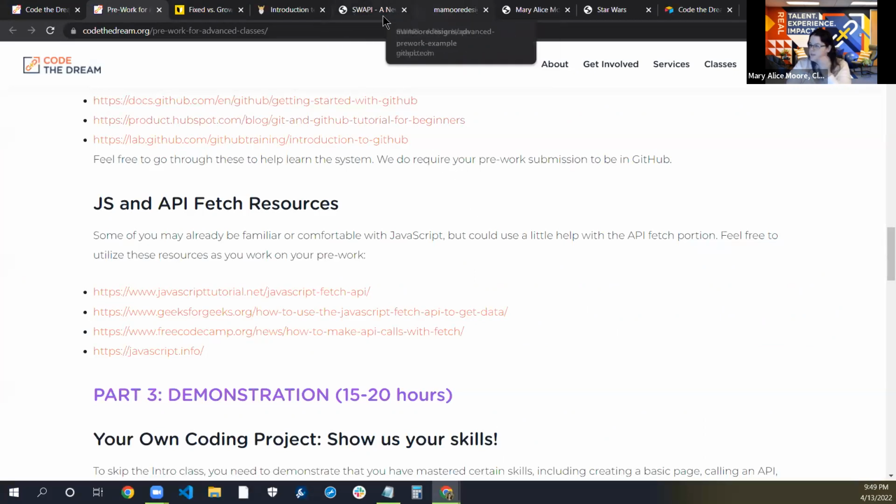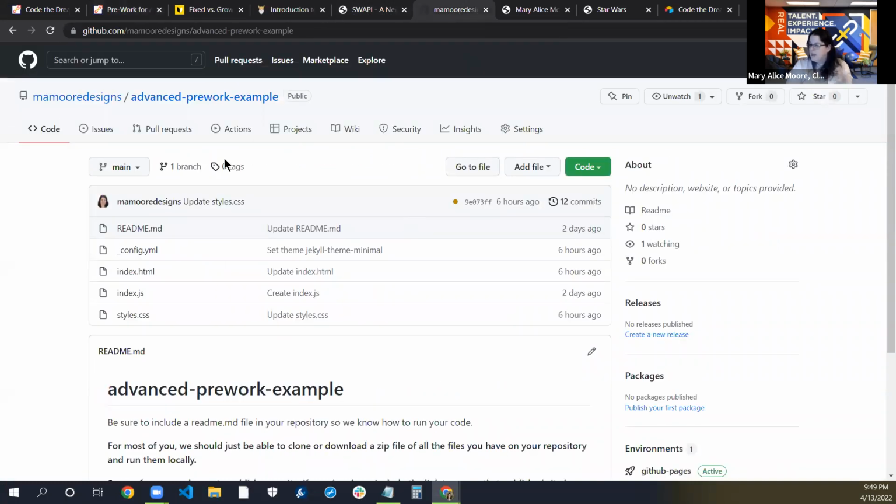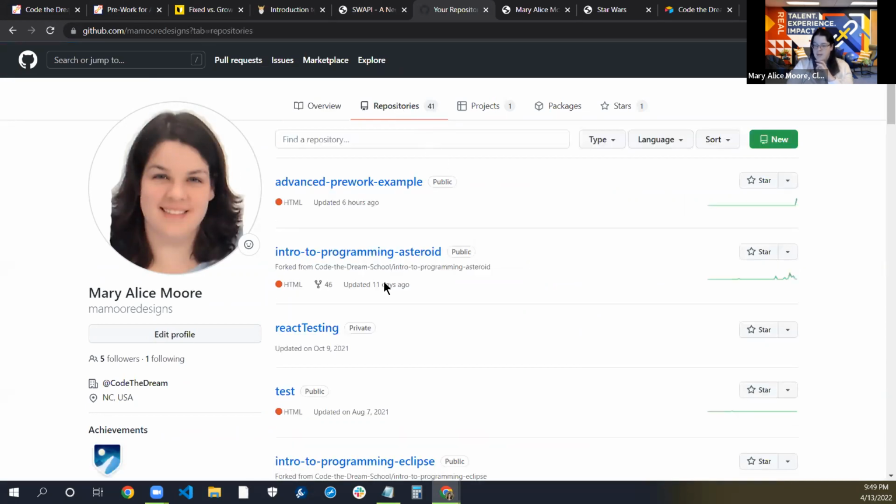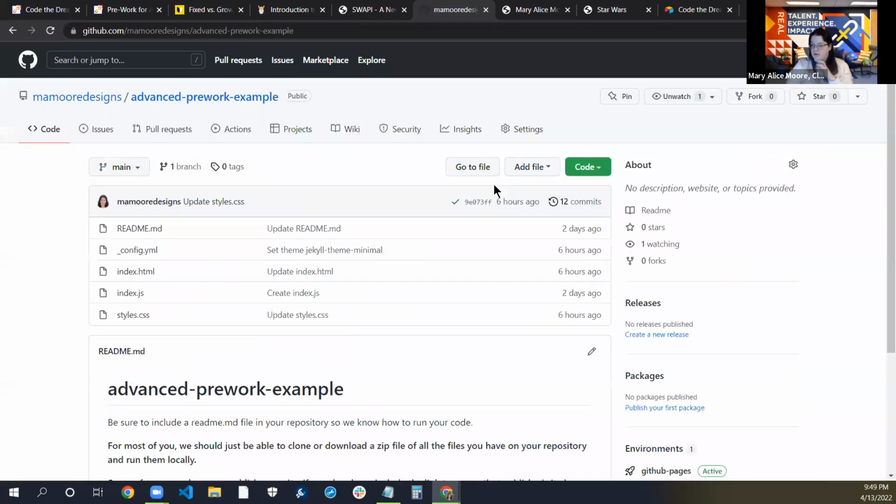I do have some examples I wanted to show you to get you familiar with GitHub. So github.com is the main page that you'd go to, and they have a little sign up, sign in option when you go to the main page. I'm already signed in, so it shows my little profile picture. Your main page is going to look like this, with whatever avatar you decide to put in. And then you'll have a repositories tab. It'll be blank to start with, but then you just create new to create your new repository, and it walks you through the steps. I went ahead and created a little fake advanced pre-work example repository just so I could demonstrate tonight.